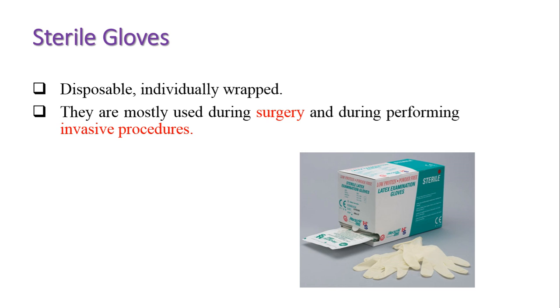So gloves could be of several types. One of the most popular and widely used gloves in medical microbiology labs are sterilized gloves. These gloves are made up of latex and they come individually packed, as you can see in this wrap. This is a wrap of one pair of gloves, right? And they are mostly used during surgery and they are use and throw.